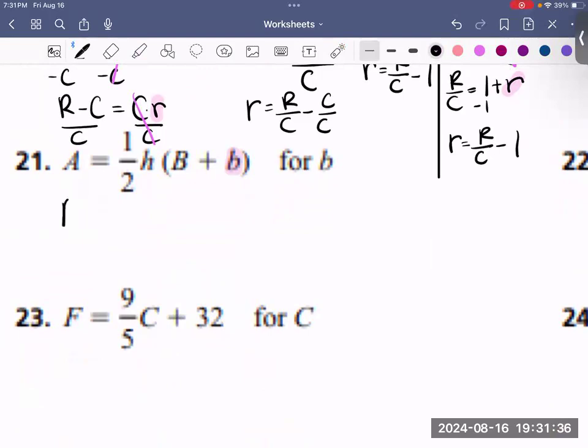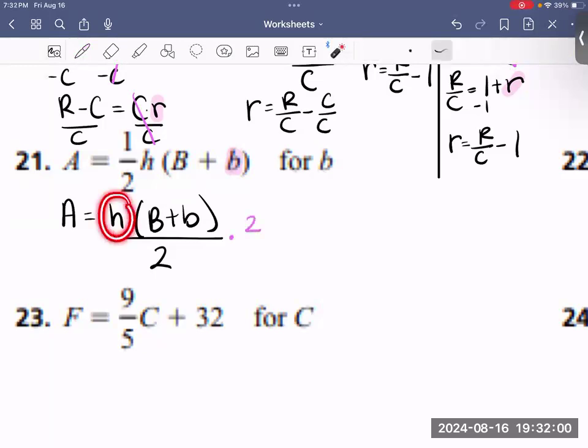Now, I'm going to encourage you all to rewrite that 1/2 as just divided by 2 so that you can clearly see it's doing a division. And from your skills before, we can do multiplication and division at the same time. So to get your 2 to cancel, if it's being divided, we're going to multiply it. And we also have your h multiplied by everything. So we're going to go ahead and divide h. So that allows us to cancel out multiple variables at once and then do it to the same side. So we're multiplying by 2 over h.